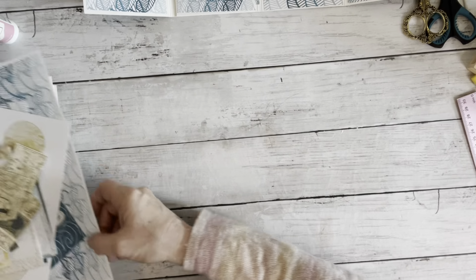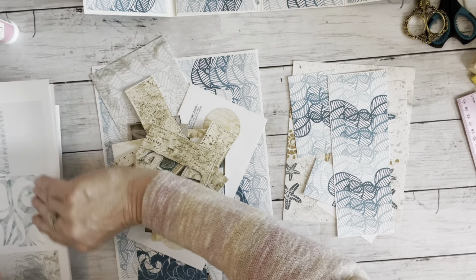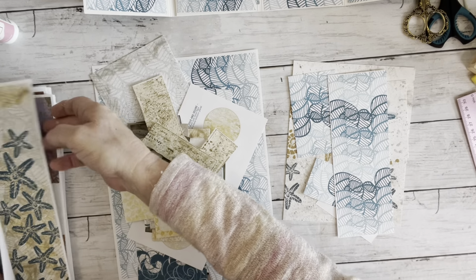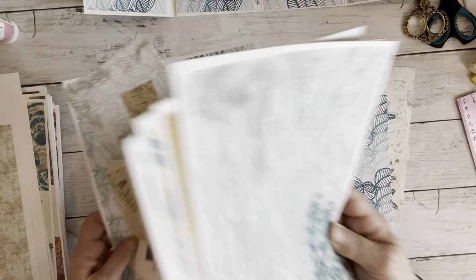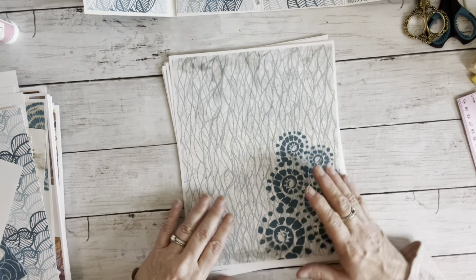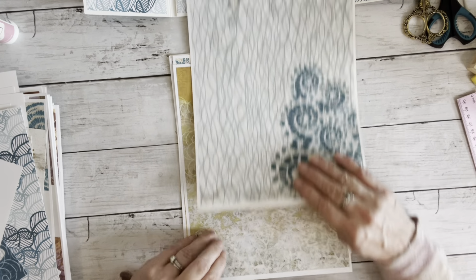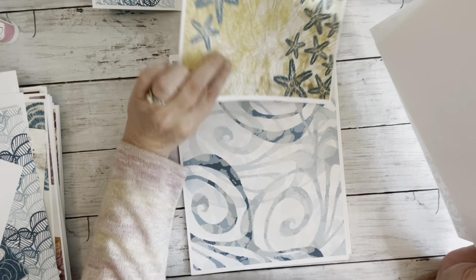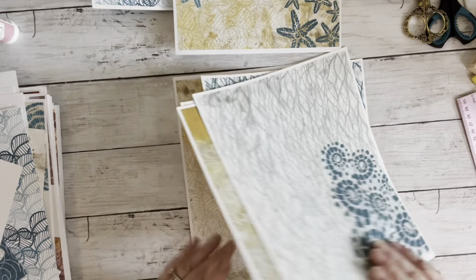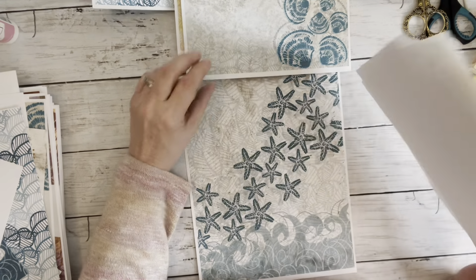All right, let's set that aside and find a paper that we want to use for our signature. We use that one. Pull these out. Okay. Let's see. We want something that contrasts, or do we want something that goes along with? Kind of like that's a little of both. Ooh, I like them all. That one would be cool too. I don't want the plain one. I like one with the brown one. Maybe. Ooh, that would be pretty. Or that one even.